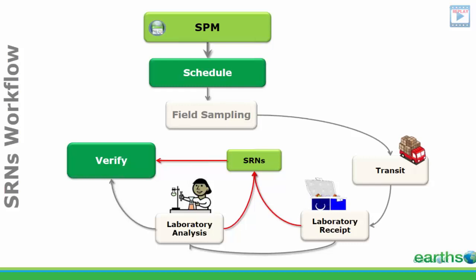So when you're going through and verifying your project and your progress within your particular sampling event, you can see if you're going to have missing data, if you need to go back and set up a resample, or if you've got maybe some delay to the results because of laboratory capacity or instrumentation issues or things like that.